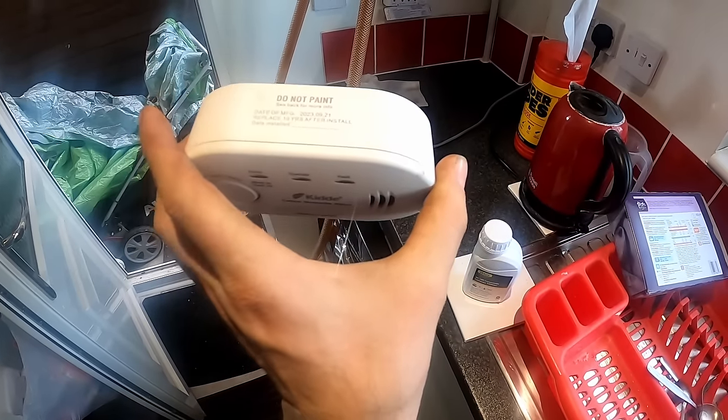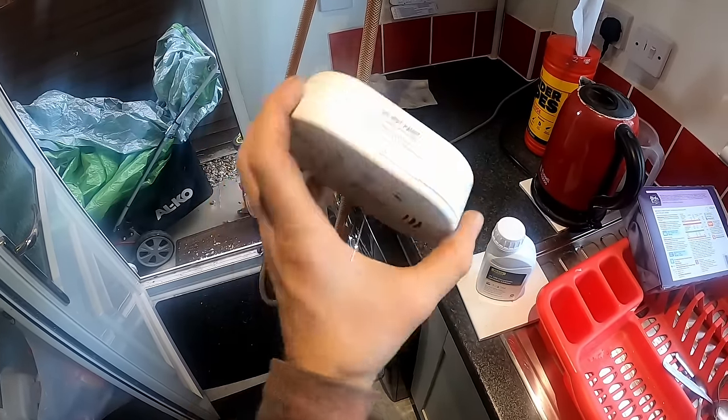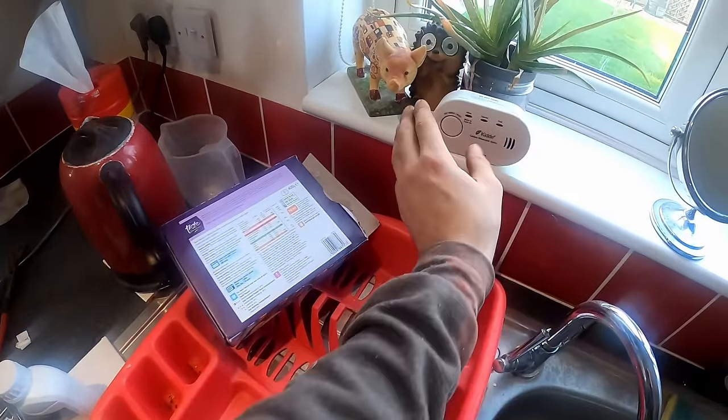Sometimes these can block. The vent's a little bit warm, cold feed's cold — it will be warm because it will be purging. So we already have a carbon monoxide alarm on this job which is in date — it was manufactured in 2021 and it's a 10-year one. Obviously on gas boilers now — and I think oil boilers — you've got to fit a CO alarm. What I'm going to do now is gas rate and check inlet pressure to make sure the gas is the right size, now we've got the boiler running.